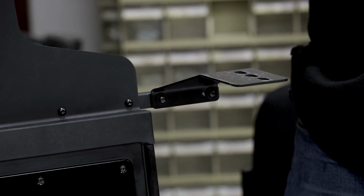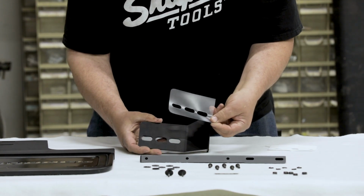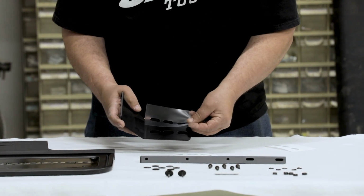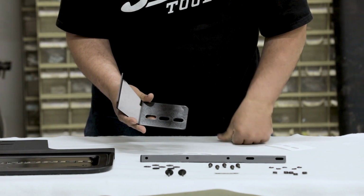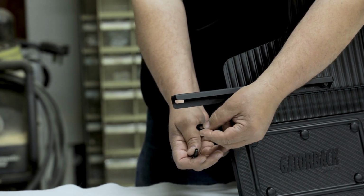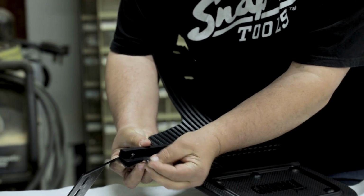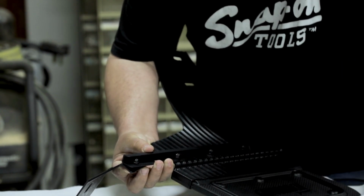Next, we will attach the mounting bracket. Before securing the bracket, first apply vinyl adhesive to the top and bottom of the bracket as shown here. With the adhesive applied, secure the bracket to the mounting channel by placing 2 sets of button head screws and nylon washers through the back of the bracket. Then secure it in place using 2 sets of nylon washers, lock washers, and hex nuts.